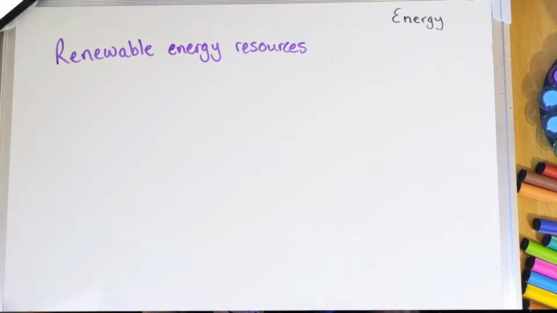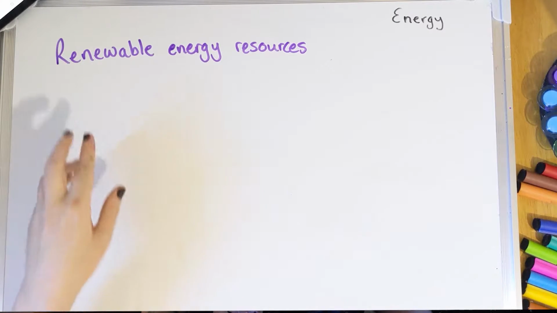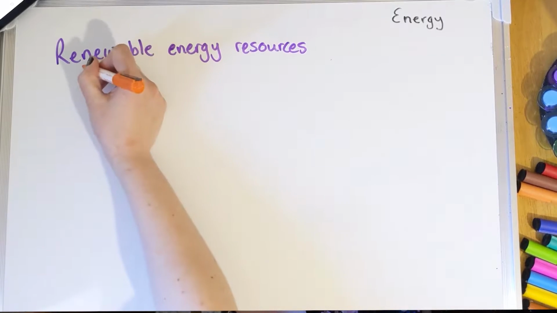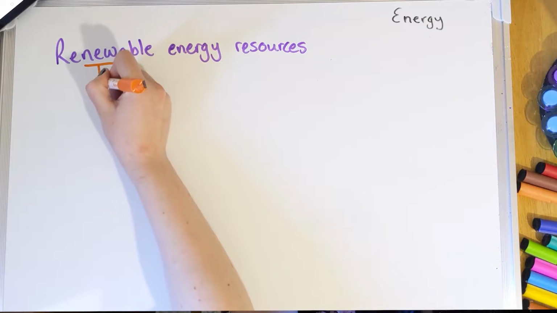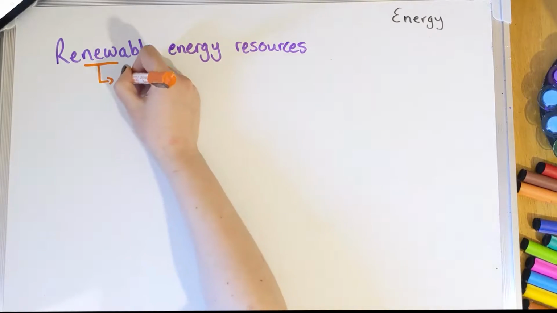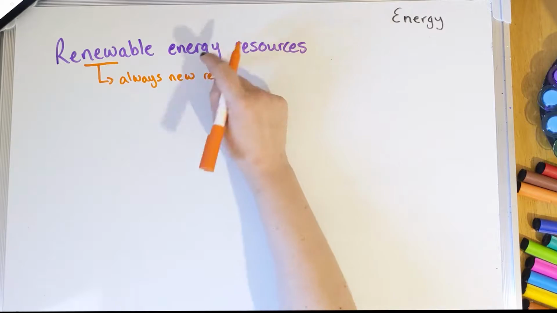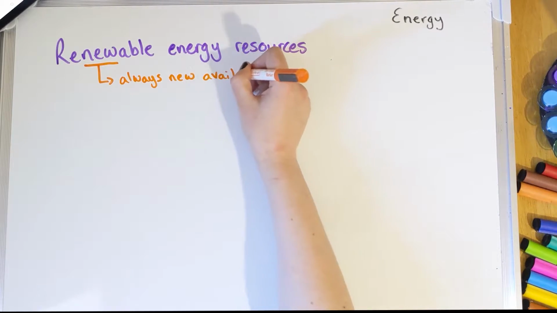Renewable means that something can be used again or it will be replaced. I always remember this when I look at the term renewable, I see the word new, and I know that new means there's something always new available. So that ties us in with the term infinite. We had finite means it will run out and infinite means it won't. So with renewable sources, you're using them as fast as they are being replaced.